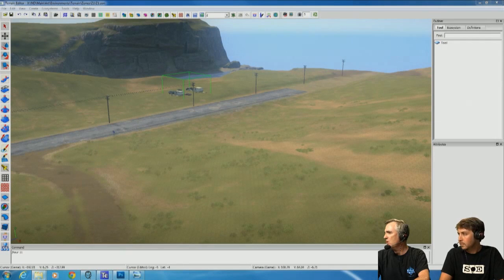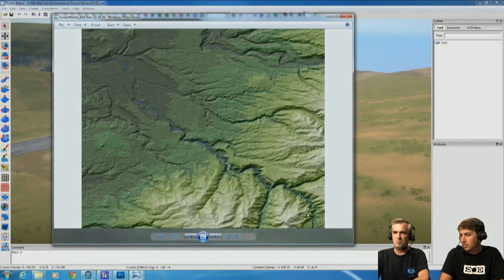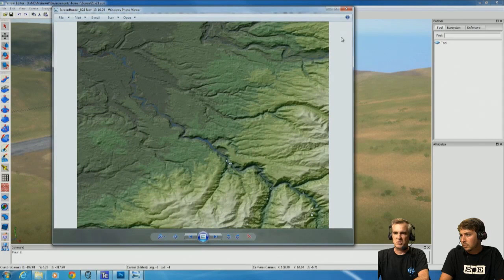Before I get into the terrain editor specifically, I wanted to show you this. This is just a small little snippet of real imagery from a place in the United States. Doesn't matter really where it is, but what it is is geological survey DEM data, or a real height field, and you can see some of the rivers and things like that we have.